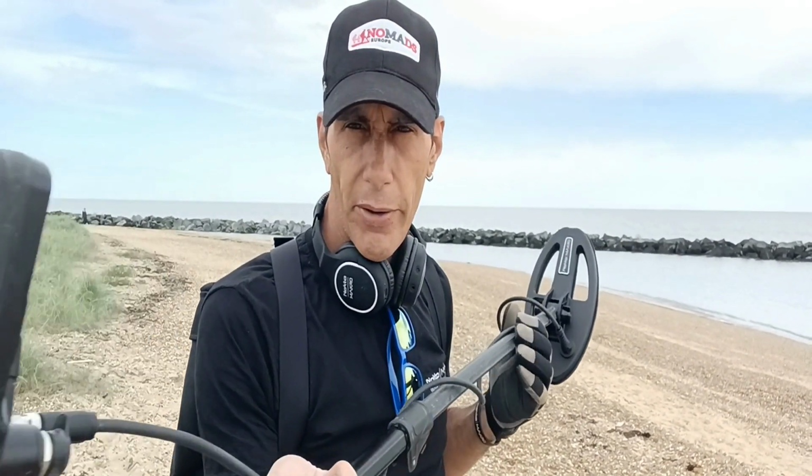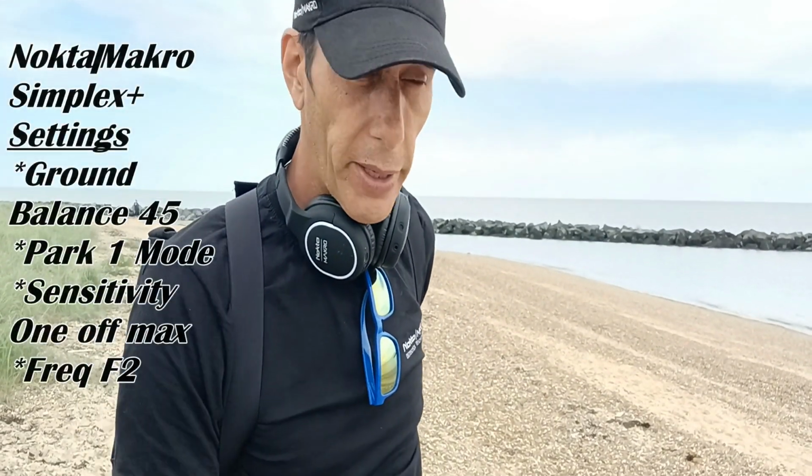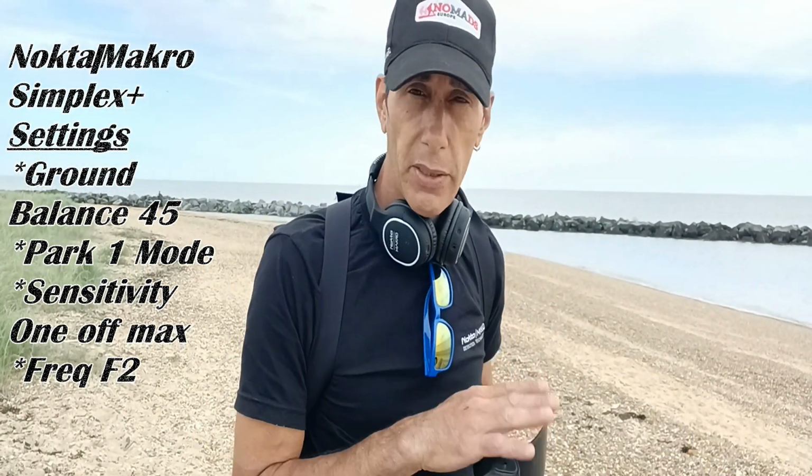But this time around, I'm using the SP24 coil because there's a couple spots here that are a little bit more mineralized than the others, and there's a little bit more trash in them too. So I really want to try and pick out some really good targets, discriminate and isolate some good stuff for myself. I've got a feeling this is going to do it because the Simplex is an absolute beast on the beach. I'm absolutely amazed at what it does. It's great in the black sand. I don't know why everybody's saying it's not. It's absolutely amazing on the beach.